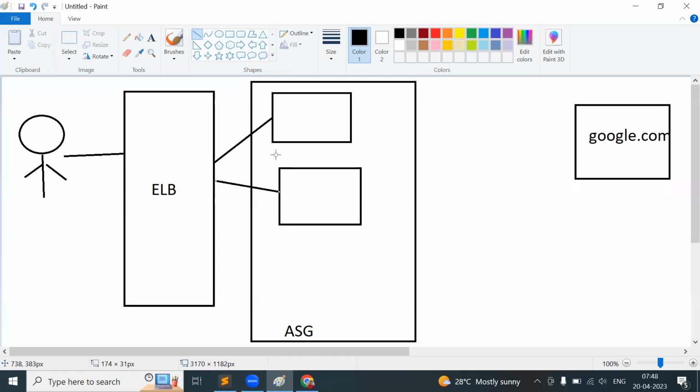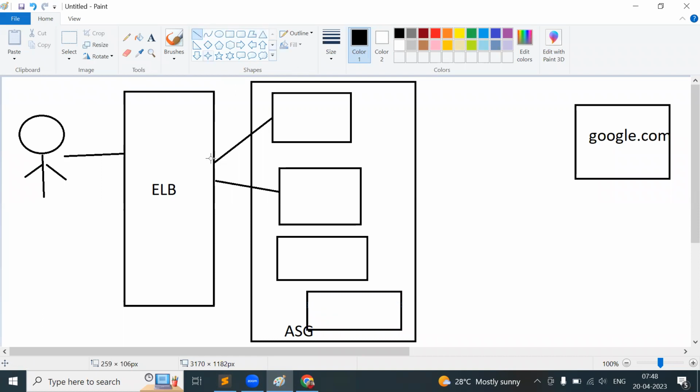Whenever there is an increase in the incoming traffic, this auto scaling group will automatically allocate servers, which means increasing the number of servers. It is not going to allocate the incoming traffic. It is going to increase the number of servers.